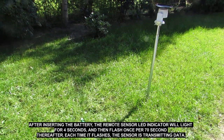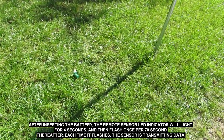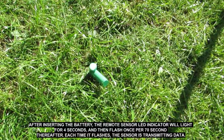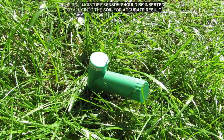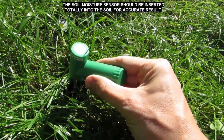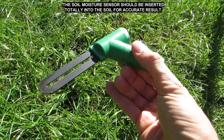For me, the most useful application of the WH 51 sensor is to control the humidity of a lawn. Thanks to this it can prevent the grass from drying out in the summer or spring. But you can also save water, because you know exactly when the lawn actually needs it.